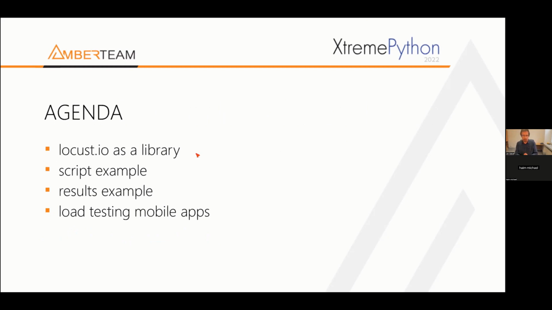So my talk will comprise 4 parts. First part will be Locust.io itself. Then I will show you a script. How do you do load testing with Locust? And the last part will be about mobile testing, because it's very similar. You have to observe several things, but it's very similar. So web load testing is easier than mobile load testing. So I will start with web testing.